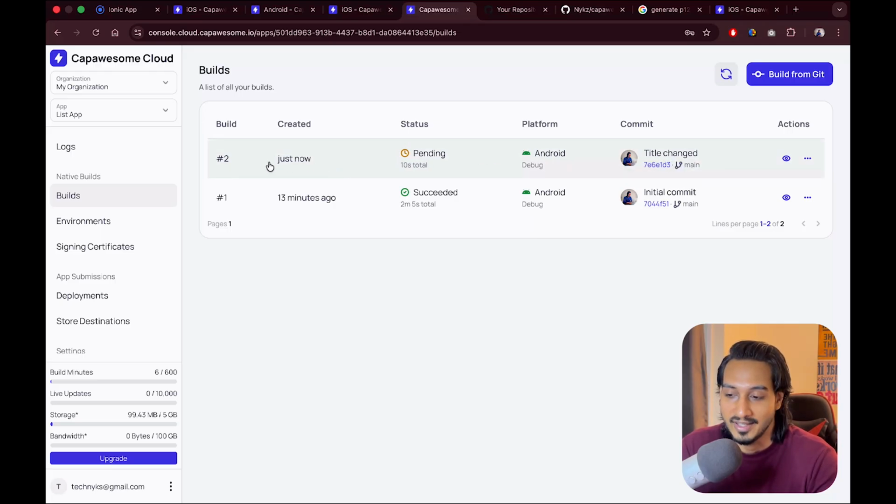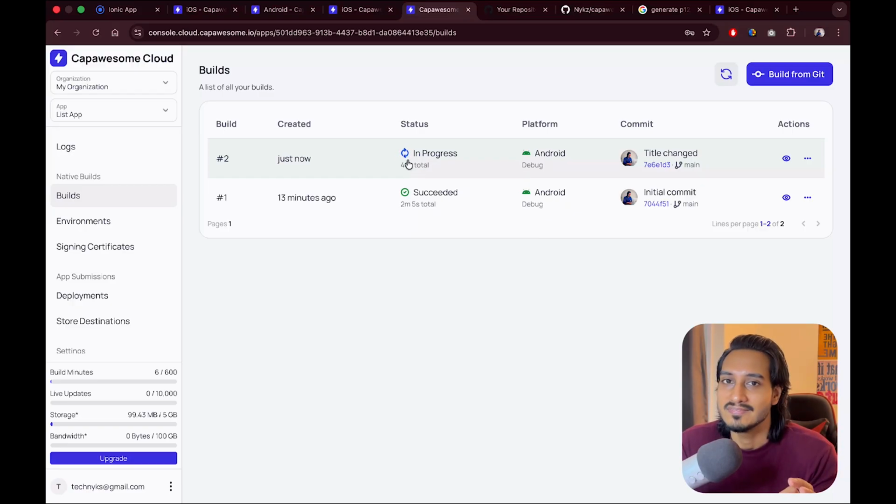All right. So everything is working in a synchronous manner, and CI/CD, like how you normally do it, it's working in that particular way. So it reduces your work a lot. And I didn't have to open up Android Studio once again. I was just doing it for creating the keystore. I don't need it anymore. I can directly build it from the Capawesome cloud and I can share it wherever I want.